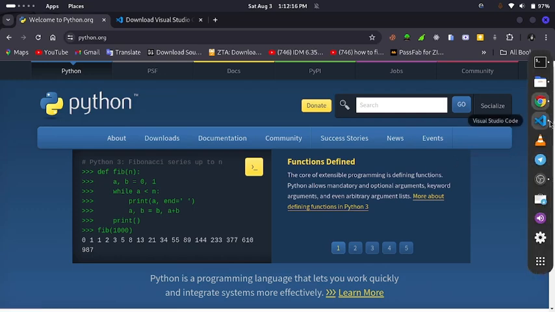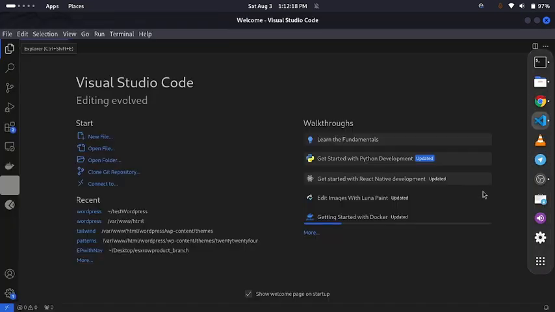So the last thing is to just open up the Visual Studio Code editor, and yes, this is it. This is how the code editor looks, the Visual Studio Code editor, and this is the code editor we'll be working with moving forward. Yes, that is it. And in the next video, we'll dive into the basics of Python syntax and writing your first program.